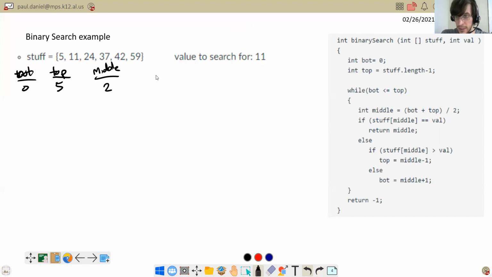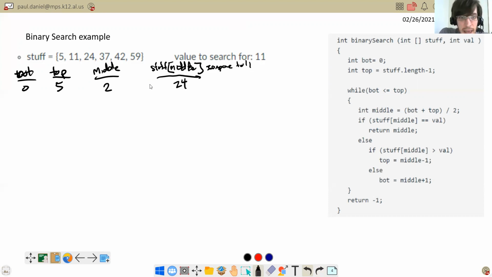So now we're going to check how the stuff at the middle compares to the value we're trying to search for, 11. The stuff at index 2 is 24.